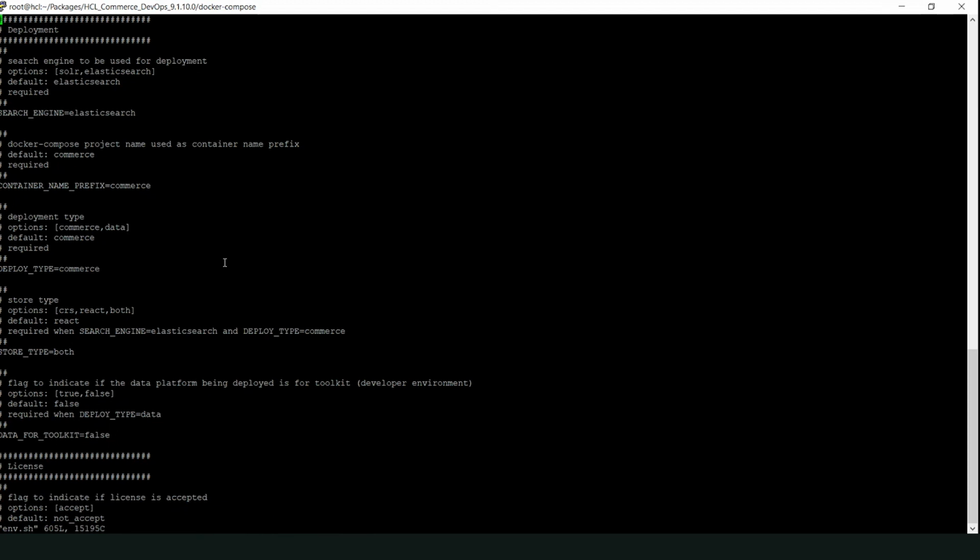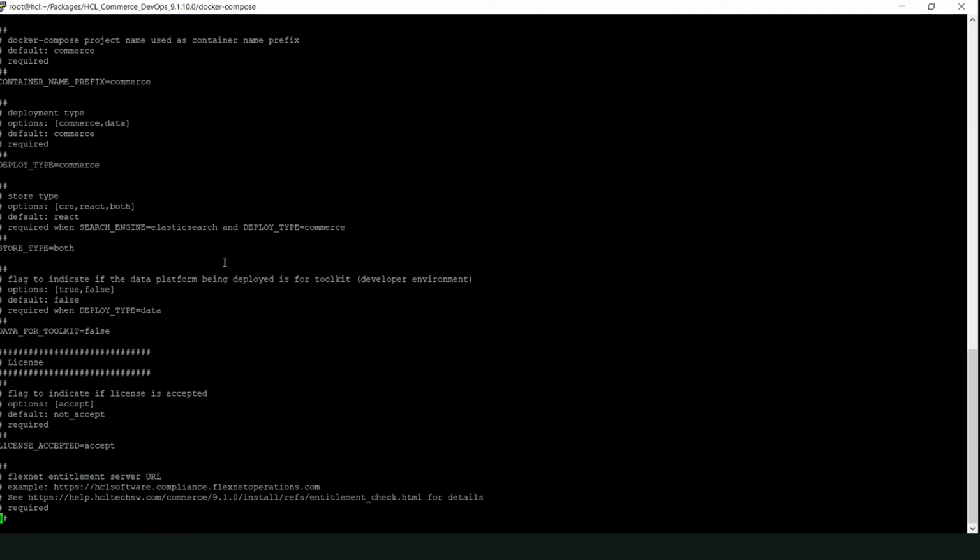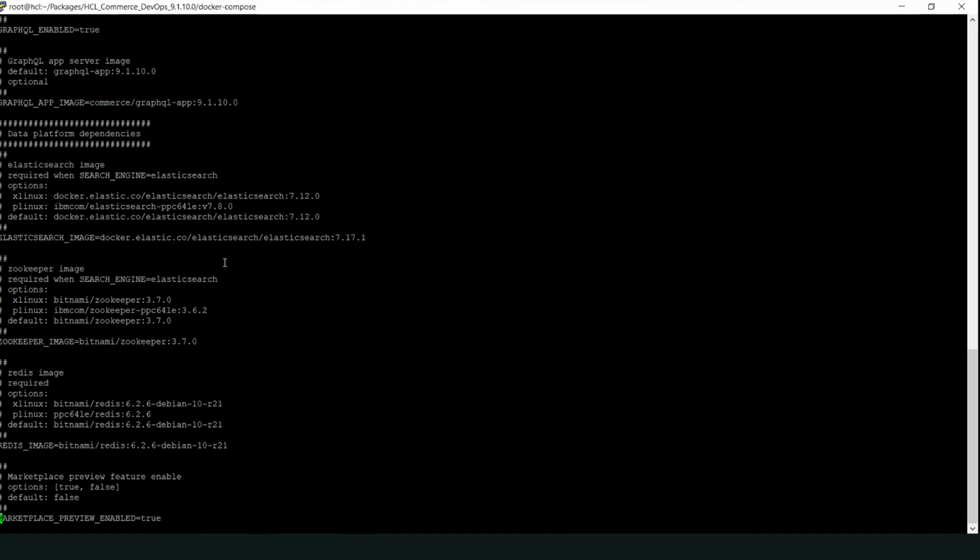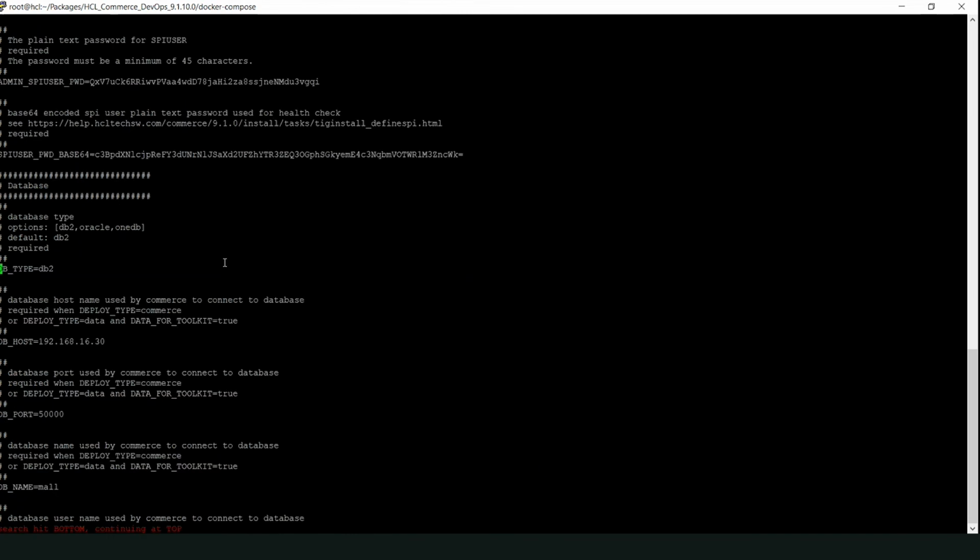We need to update all the values that we already discussed in the previous slides, env.sh configurations and topology. The same thing we need to follow here, and we need to update these files accordingly as per our environment needs. Here we also have database information. You can see I'm using DB2, and these are the DB2 host details.